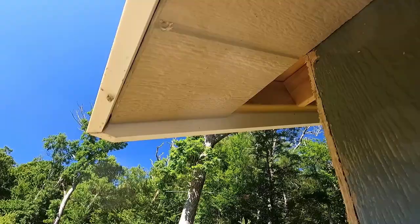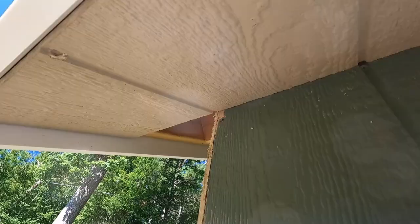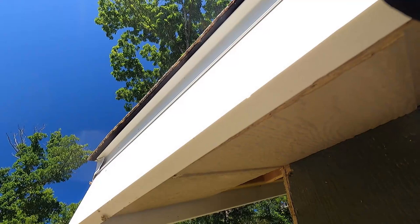So for the overhangs, I'm just going to use scrap pieces of the shed sides, the LP smart panels, cut them to width, and just put them up here in place. I'll orient these so that the grooves on the overhangs line up to the grooves in the sides of the shed, and I'll have the lap joints at the end overlap just like the walls do. Now before I screw this in place, I will paint it just so that I don't have to stand up here on the ladder and then risk getting green paint all over my fascia boards.